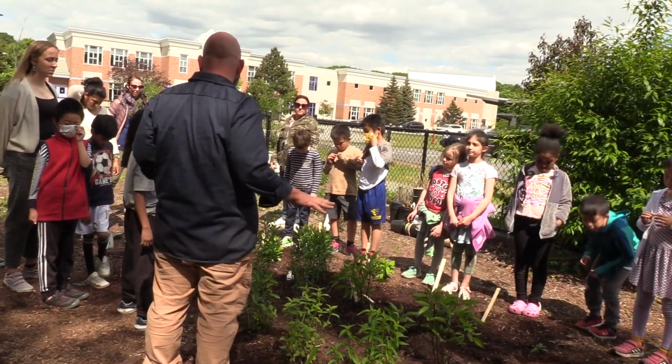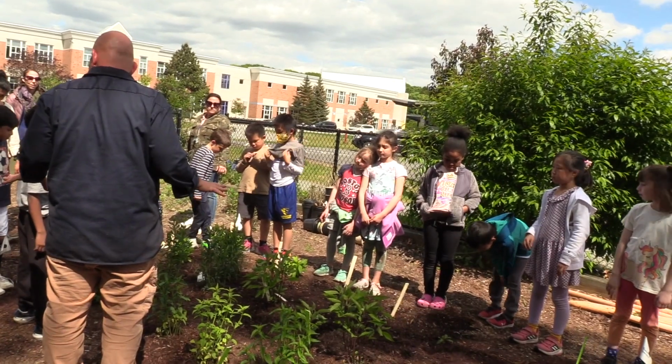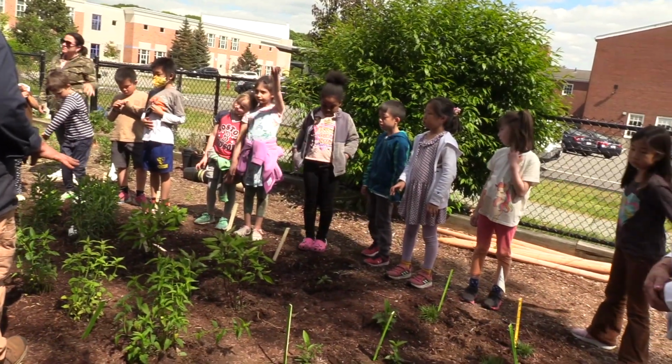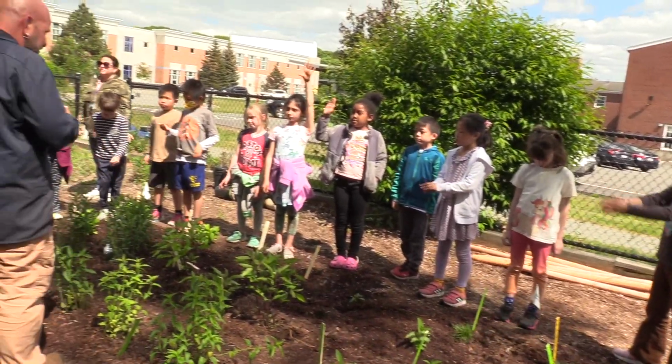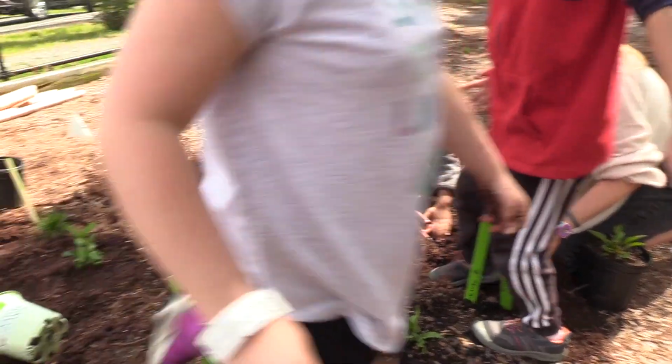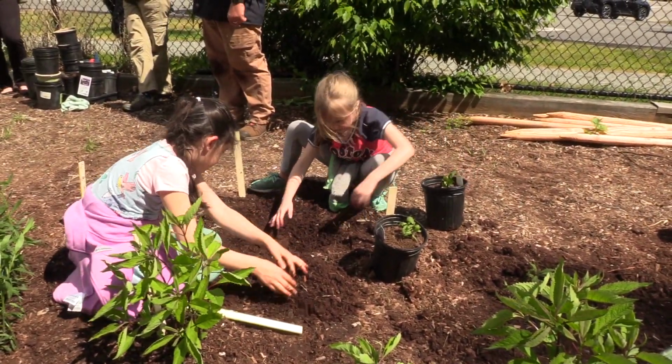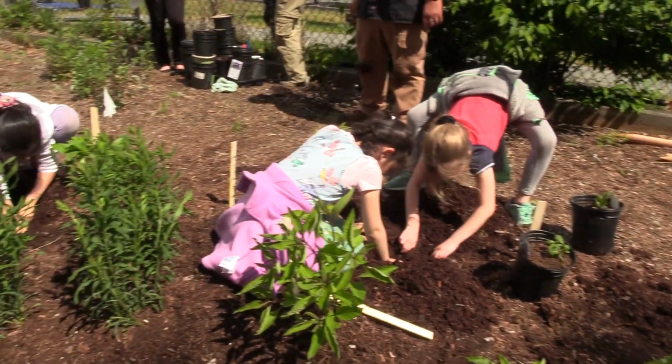Like we talked about in the classroom, how we have a very small ecosystem in our garden, which is a part of the larger ecosystem, which is the school campus, and the larger, which is Lexington, and we went out and out and out. We got really big in the classroom. Kids went all the way out to the universe. But it's all part of that ecosystem.